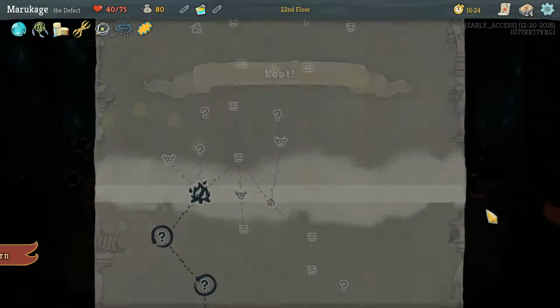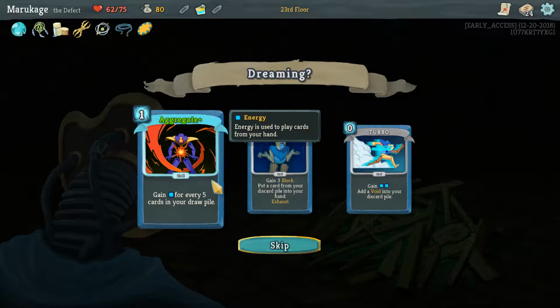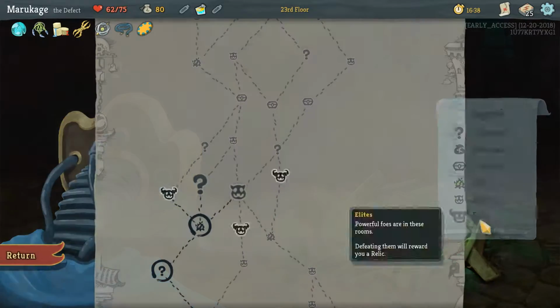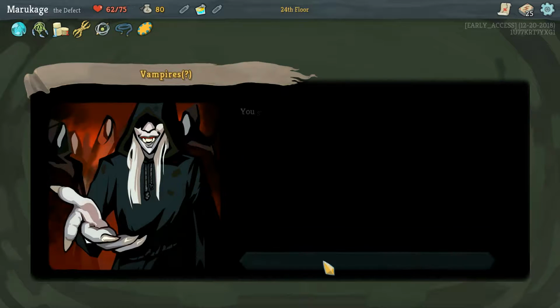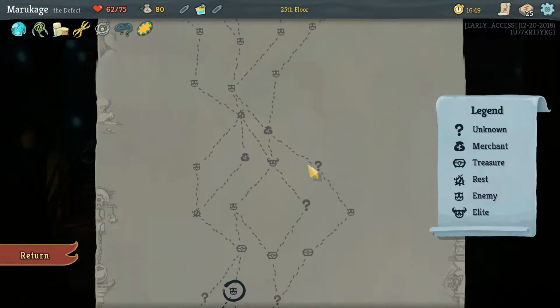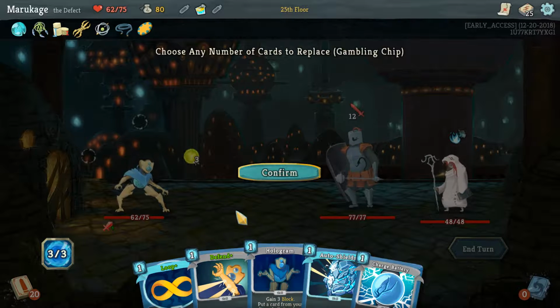I don't want any of these. Okay, I need to rest. There's no doubt about it. Five cards in your discard pile. Just like no. Another Hologram could be okay. And just no. No, no. Let's go. Do I have any shops? Yeah, I do, but I don't have any money. I actually do have money.